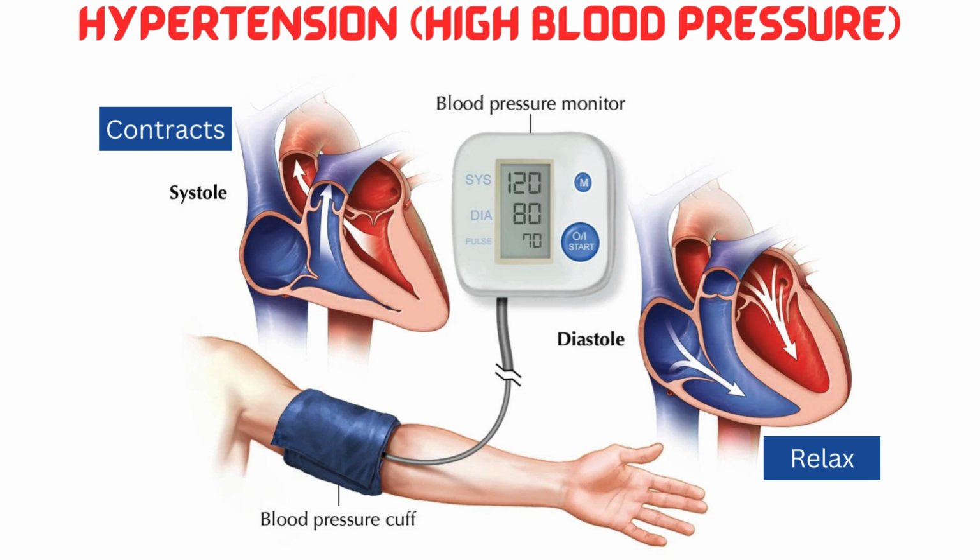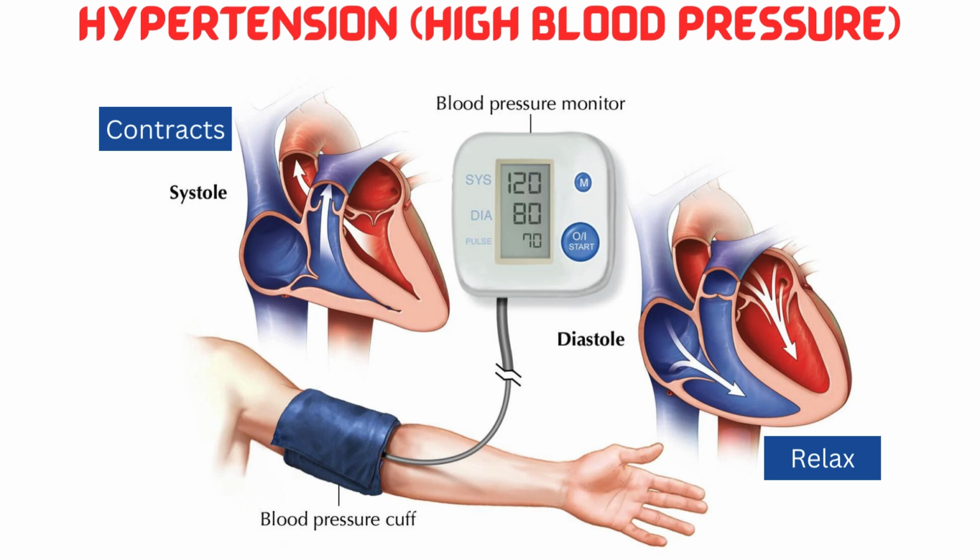What is diastolic pressure? The diastolic pressure is the lower pressure and the second number recorded. It is the residual pressure exerted on the arteries as the heart relaxes between beats. It shows how much pressure is in the arteries when the heart relaxes between beats. For example, if the pressure is recorded as 120 by 80, 120 is systolic pressure and 80 is diastolic pressure.